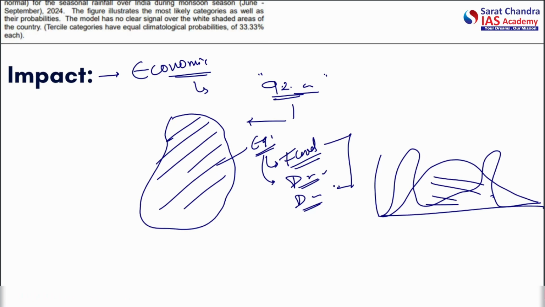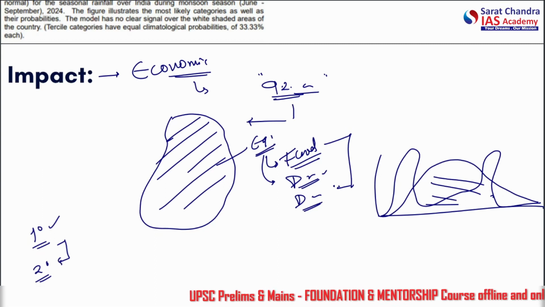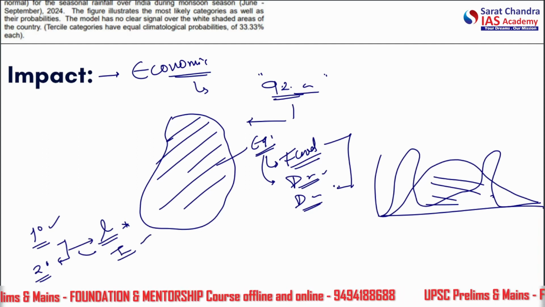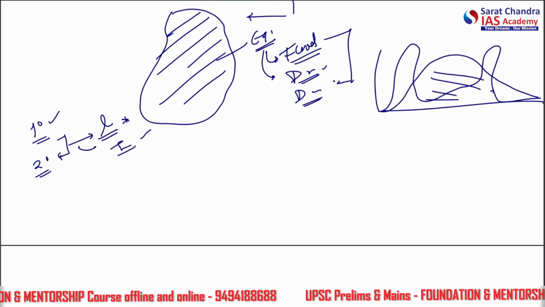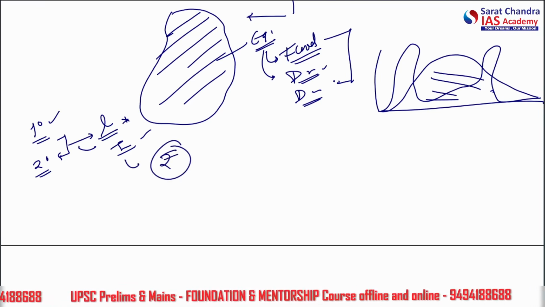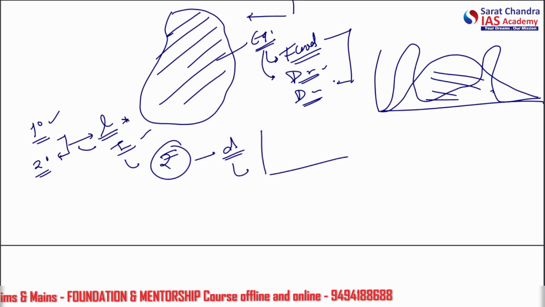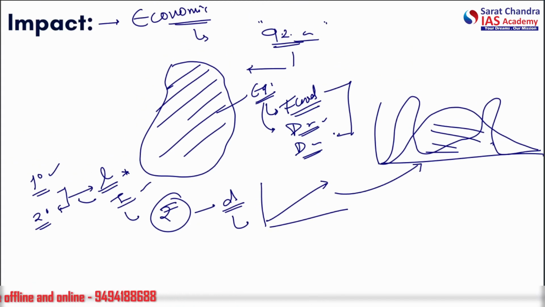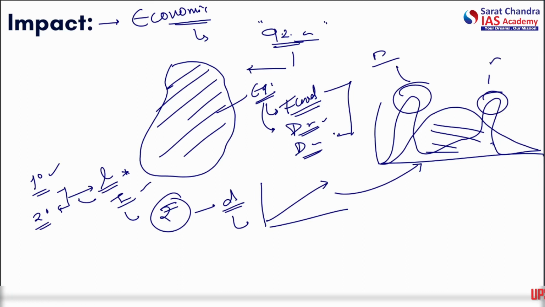So uniform distribution leads to a successful monsoon season, which boosts farm production and the income of both farmers and laborers. If primary productivity is increasing, then of course secondary productivity and the secondary market will increase. The laborers' income will increase, the transportation facilities will increase, and they will have some more income. This has an impact on rural household income, which then stimulates demand for goods and services, especially rural demand. Because if they have money, they will have more demand, and with appropriate supply, we can see economic growth. So monsoon has a direct relation with the Indian economy. And what sort of monsoon? An equally distributed monsoon. If somewhere there are droughts and somewhere there are floods, then it will in fact have a negative impact. So we don't want this.